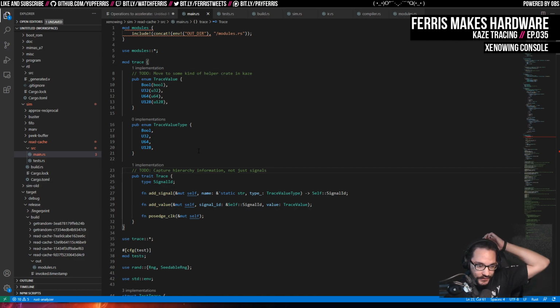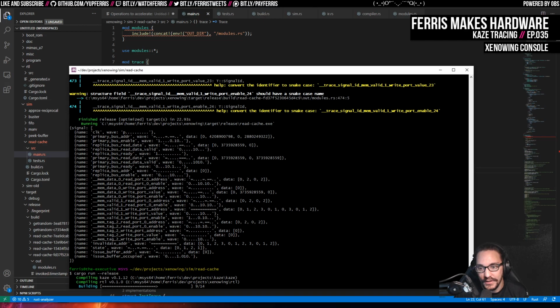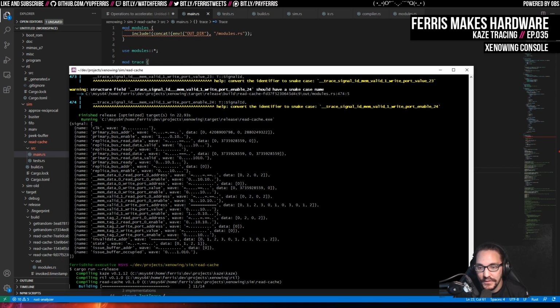Yeah, because for example, VCD, I'm just remembering this now, actually allows you to specify parts of the module hierarchy and where different signals live within that hierarchy, in addition to just adding signals. Whereas this is just flat, and that's not what we want. We want the compiler to output that information somehow to the trace thing. If the trace ignores it, then it can just do something flat like this. But ultimately, we want all of these to be in a hierarchy as well, especially when we get to VCD.